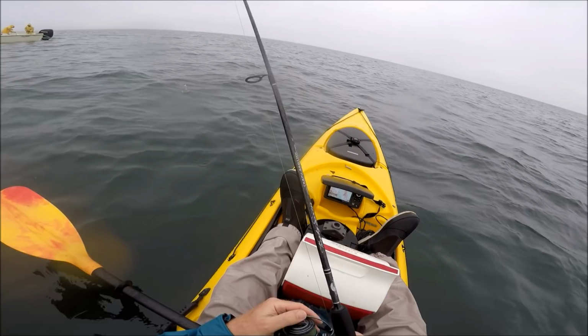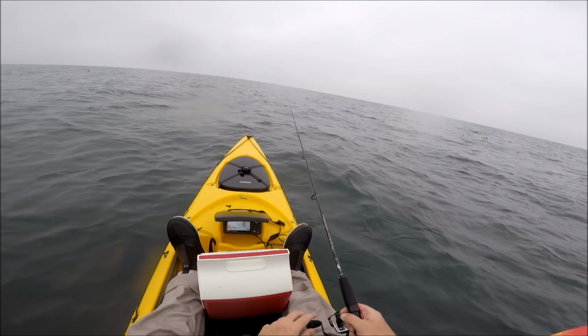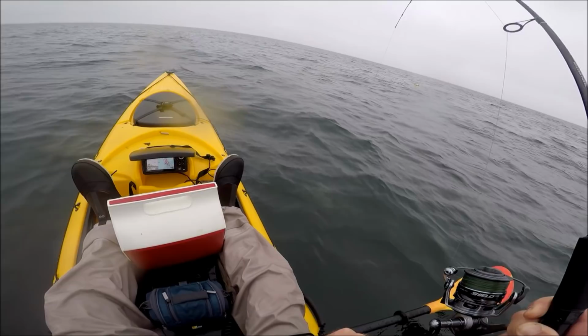And this rod is just too much fun. This is a 6-foot Tsunami slow pitch, rated for 15 to 30 pound test line. And I've got a Tsunami Shield 4000 spooled with 20-pound test Spider Wire Stealth braid. It is a really fun combination for doing this, and yet it's got power to muscle stuff. So, yeah, it's a great rod for this kind of fishing.